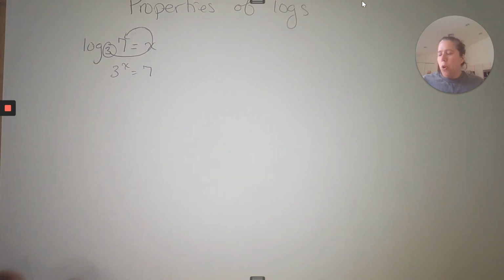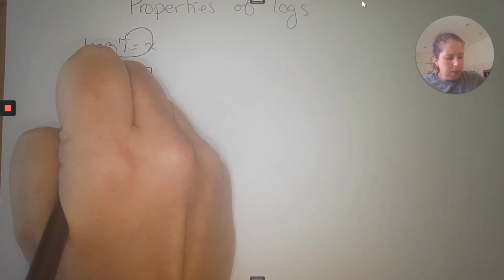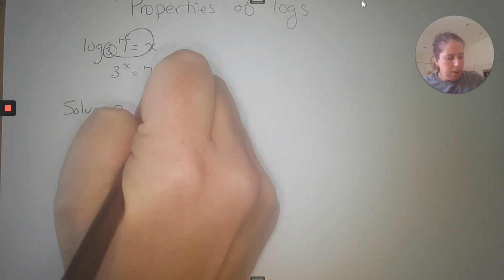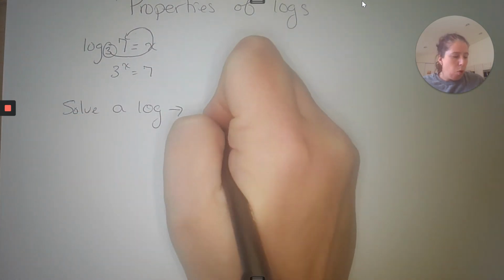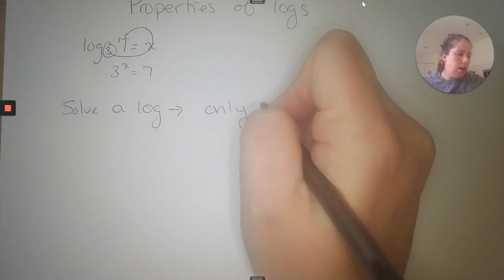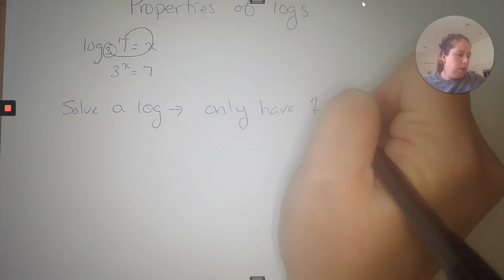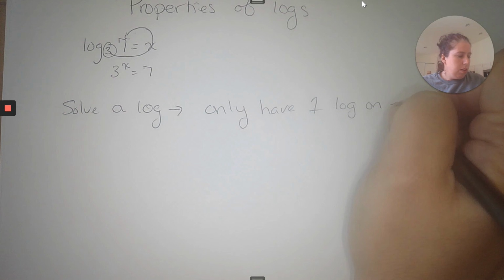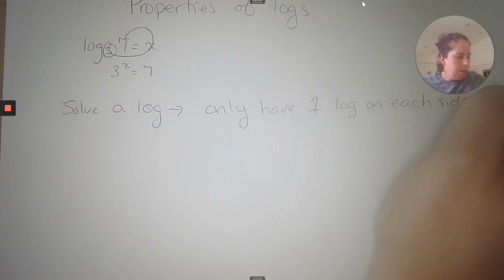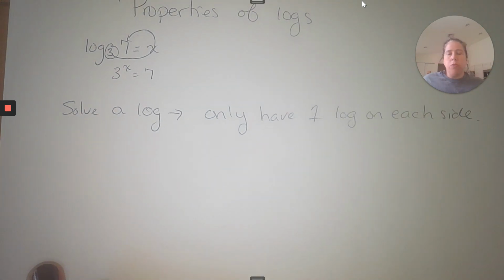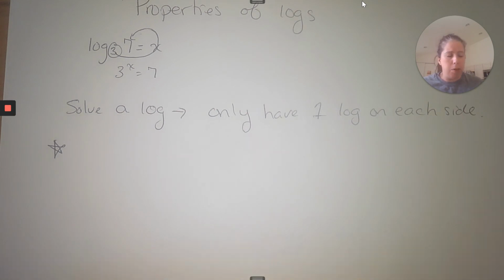Now, when you solve a log, here's the deal: you can only have one log on each side. So what we're going to talk about today is how to write a single log and how to expand a log. So here's the deal, super, super, super important. And I don't know of any time that they will ask you to do this. The only time they'll ask you to do something that's not this is if you can actually solve each log. And we'll talk about that on Friday.